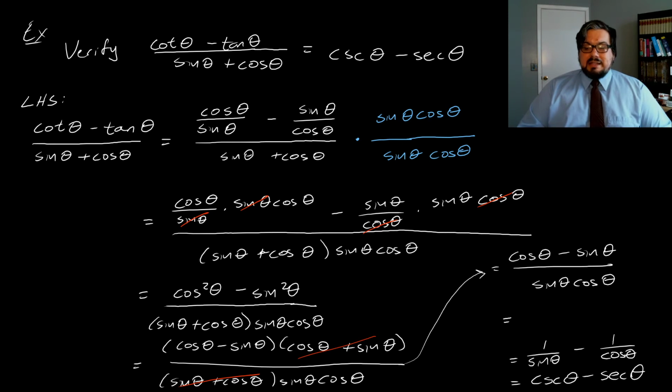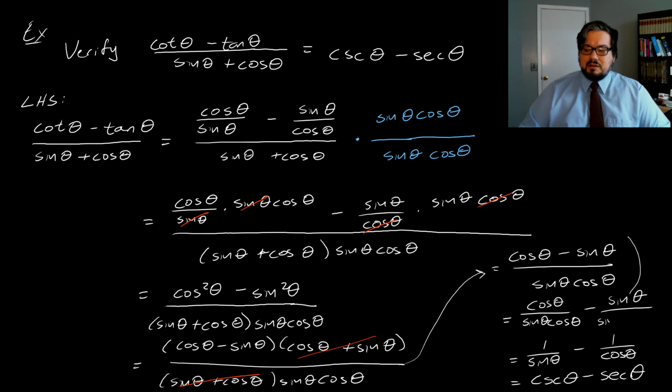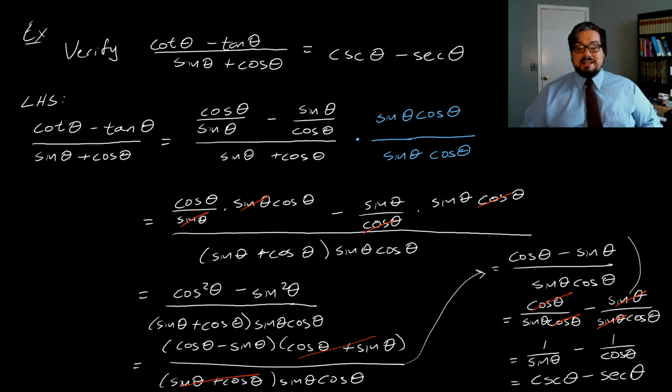And we can see now, if we look at our term right here that we got from the left-hand side, that in order to make it look like the expression we have down below, we're going to need to split it up into two separate fractions. And we can do that. We can split up along the numerator. Write this as cosine over sine times cosine of theta minus sine of theta over sine of theta times cosine of theta. And now we see that we get what we want, because now we're going to have cosines canceling in the first place, sines canceling in the second.